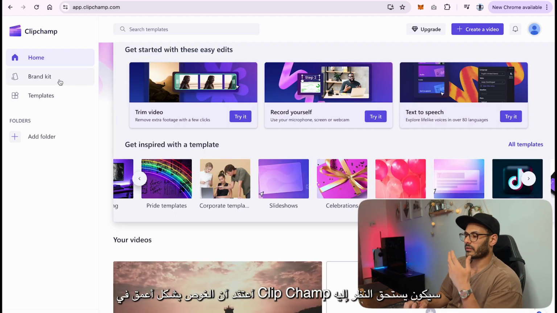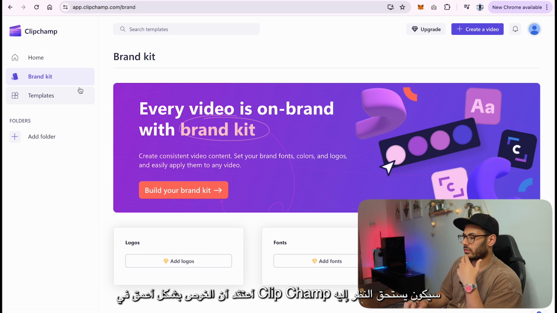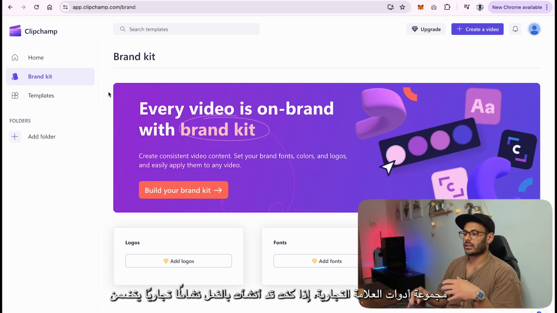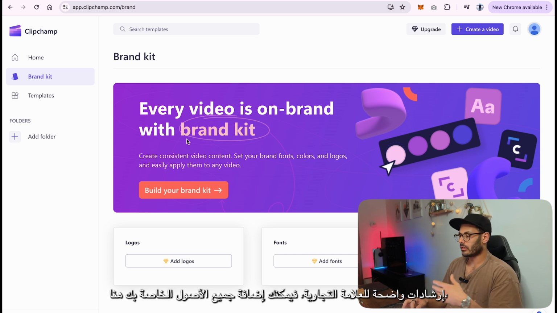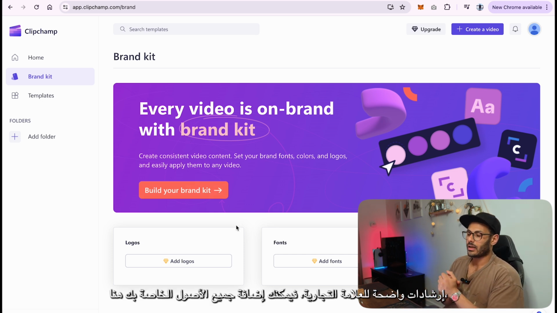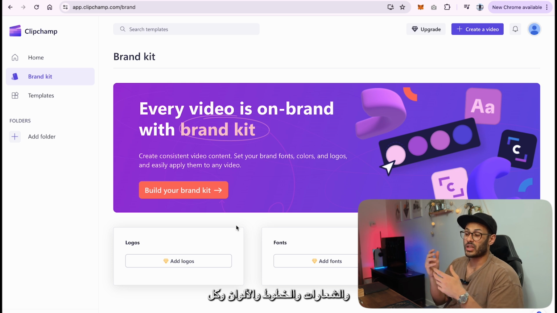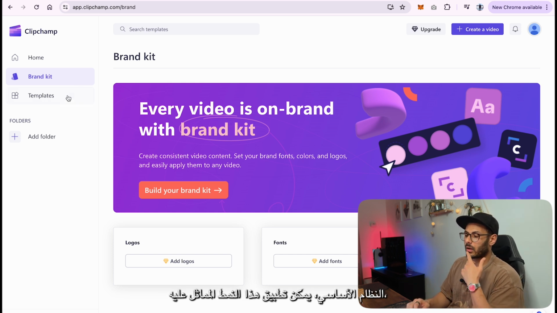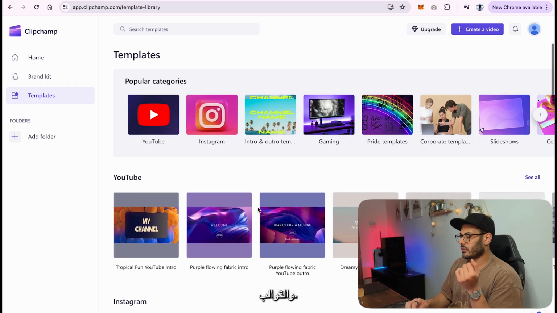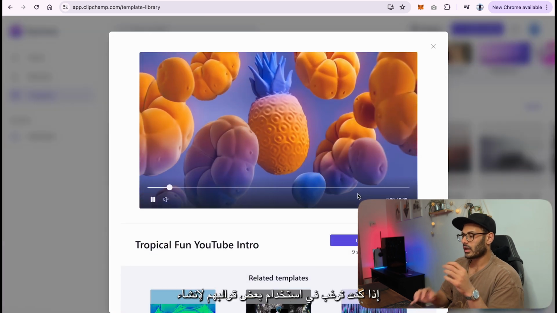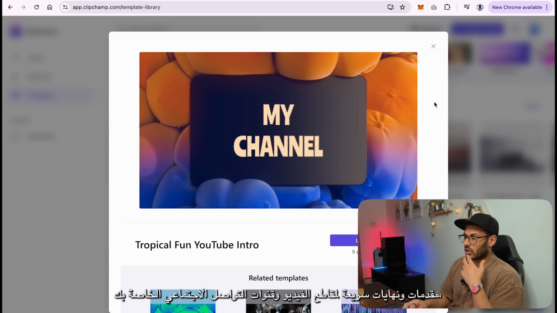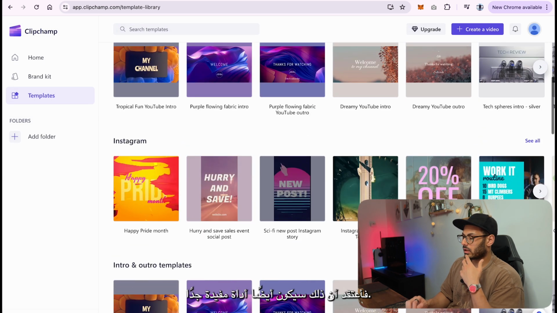I guess a deeper dive in Clipchamp would be worth looking at the brand kit. If you already have an established business with clear brand guidelines, you can add all your assets here: logos, fonts, and colors. I'm assuming in every video, every short, or every snippet you generate on the platform, you can apply this style tile to it, which is going to be very helpful. And templates, if you want to use some of their templates to create quick intros and outros for your videos and social media channels, I guess that will also be a very helpful tool.